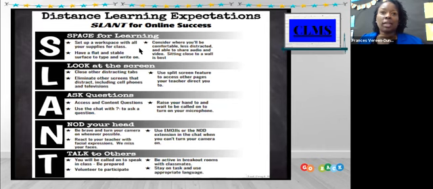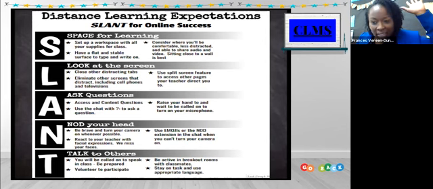We're asking that the students look at the screen. You'll see a lot of students are way over here, out of frame, out of camera, but we're asking that they look at the screen so that they'll be able to participate fully. Asking also that they ask questions. We know this is not the typical school setting. It's not. However, the learning does not stop. So if your children are having any questions, or you have any questions, feel free to message us through Canvas. You can email us. The students can raise their hand in class, and they can also type in the chat box.